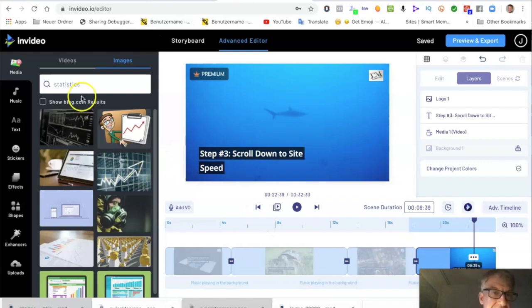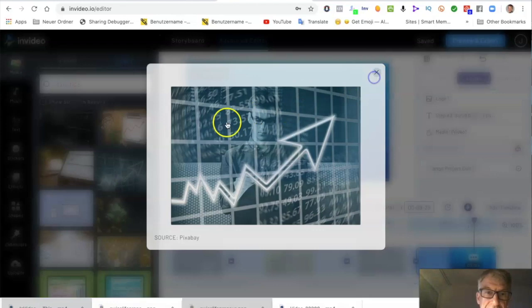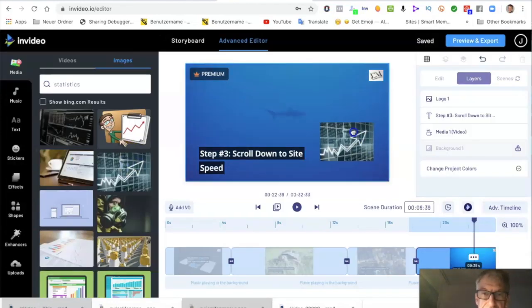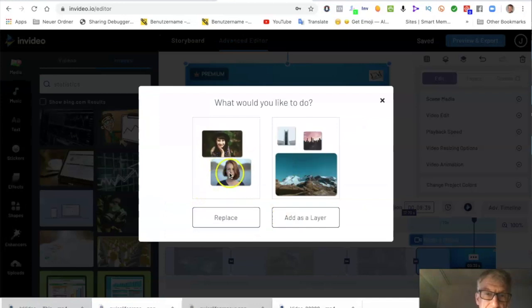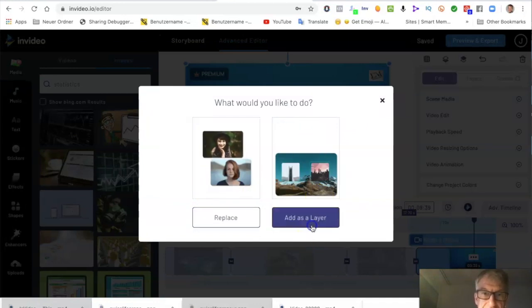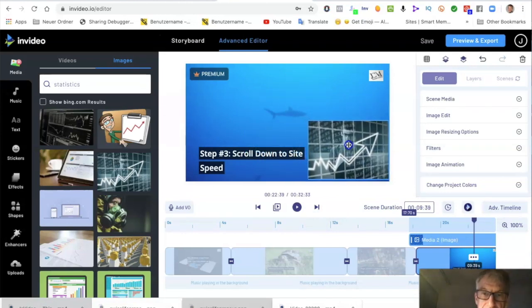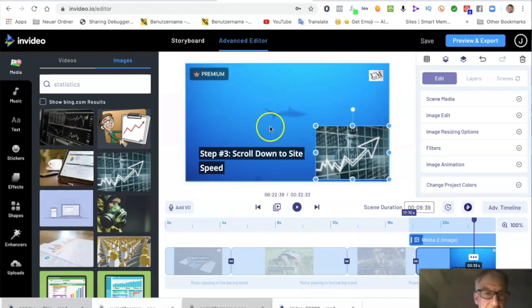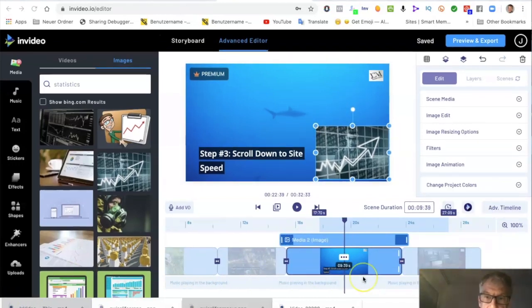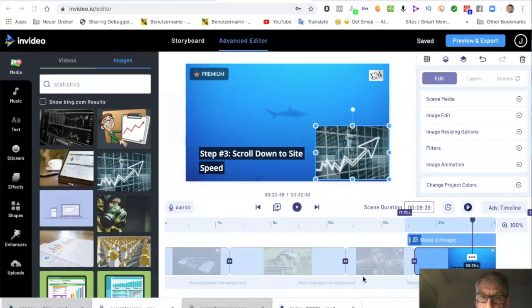I would like to add, let's say, some statistics, for example, or something different. I could take something like that, and let's say, okay, I will bring it here, and then it will tell me replace the image or layer, and I will replace it as a layer. All right, so I have it here. I can put it down there, so you can really play around with that. Okay, so basically then we have everything, and we can definitely modify the scene, and let's see how it looks now from the beginning.